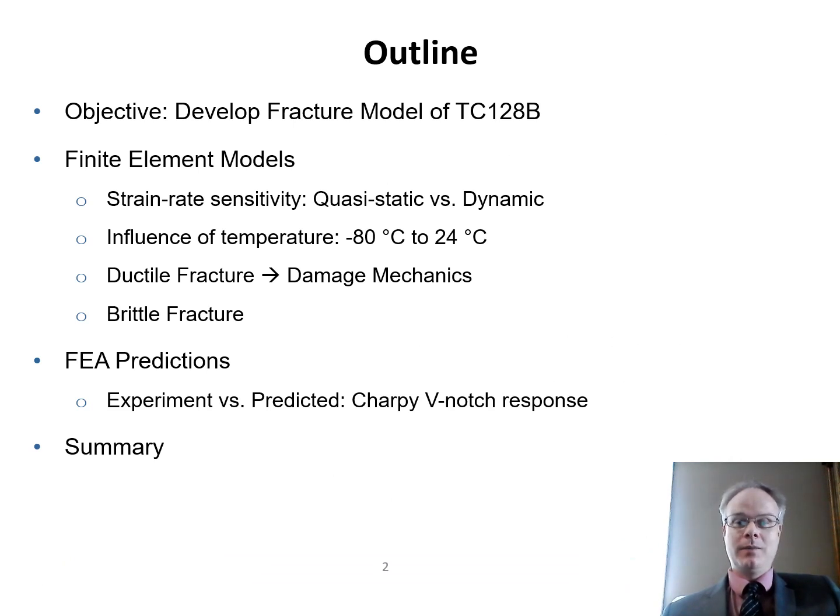So mainly what I want to talk about is developing a finite element model. It's very expensive to do large-scale tests, and so consequently, we want to have a very robust finite element model. Particularly, it has to have a lot of temperature influence from minus 80 degrees Celsius to 24. So we have to worry about the ductile to fracture response of the material, and we can be anywhere from quasi-static to dynamic rates. And so really what we want to do is develop that FE model and validate it just using Charpy V-Notch responses. It's kind of a way to minimize the amount of mechanical testing to validate the model.